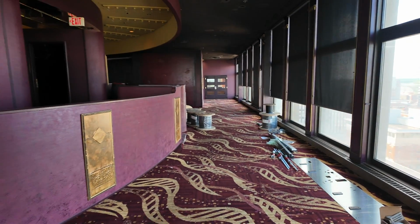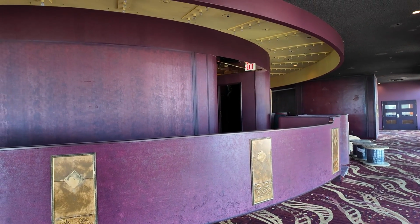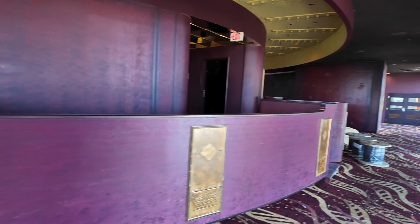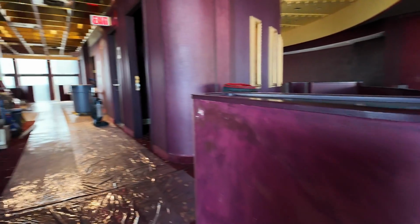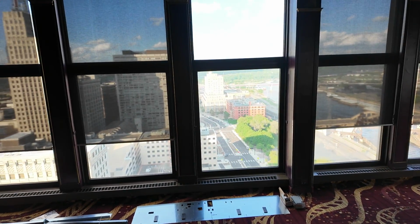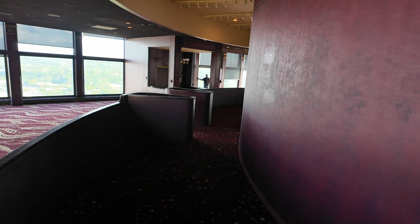But this is interesting here. This piece in the center used to, this would actually rotate. This would be a rotating section of the restaurant. I guess they would have seating all throughout the restaurant, but if you wanted to sit here in the rotating section, you would have to come up here, and they would have different tables set up here where you could slowly rotate and enjoy the view of the city, the beautiful wraparound view of the city from your rotating carousel seat.